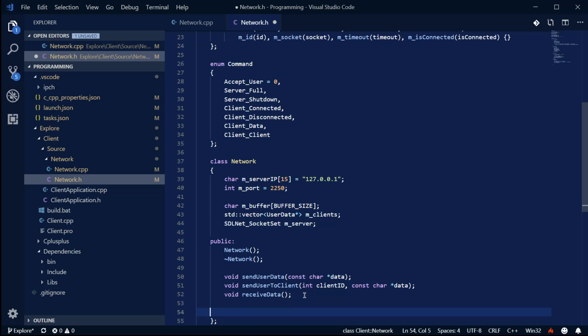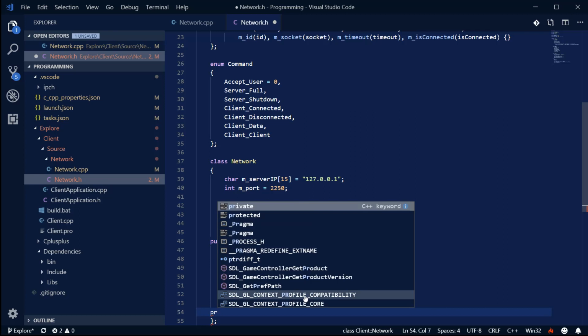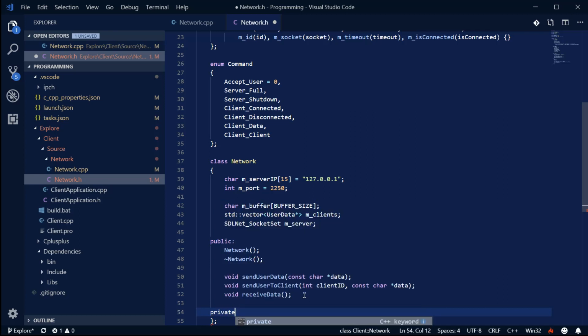There's a reason for that, because it's a bit tricky, to say the least, because we're using SDL. And when it sends and receives, it might not do it all at once. So bits of your data may go and bits of data may come in.